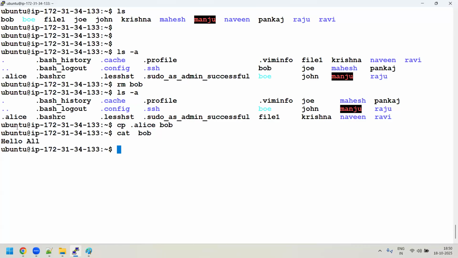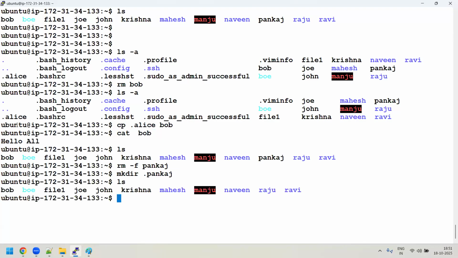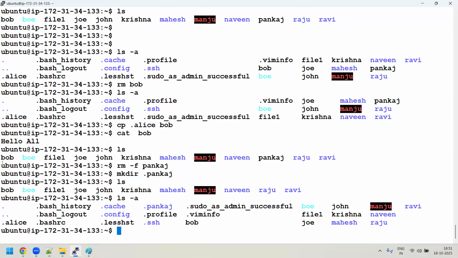Yes, sir. Okay, so we always keep the hard link hidden by adding a dot in front. Whenever any file starts with a dot, it means it's a hidden file or a hidden directory. Suppose here I have a Pankaj. Let me remove the Pankaj and do mkdir .Pankaj. When you do ls, it will not show here. But I want to display all the files, so I'll do ls -a. A means all. Now you can see the .Pankaj folder is there. So any file or directory that starts with a dot is hidden.